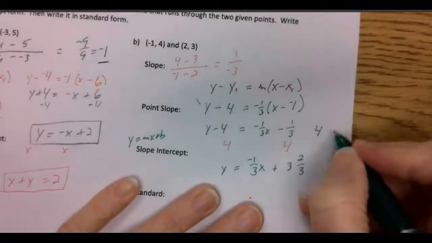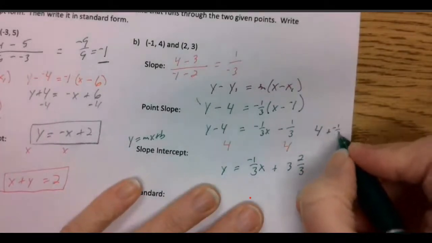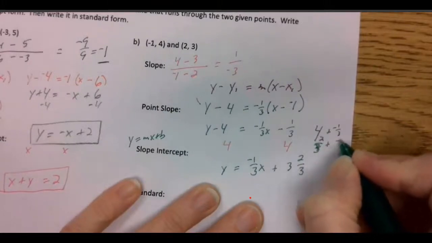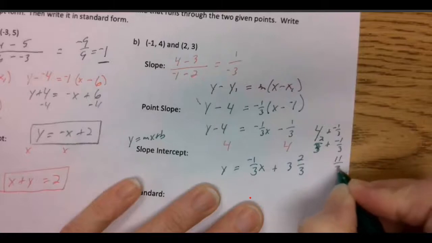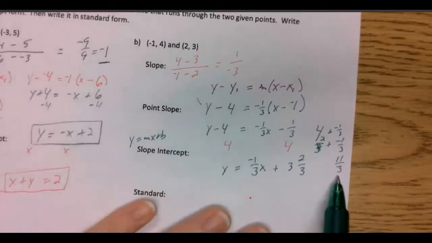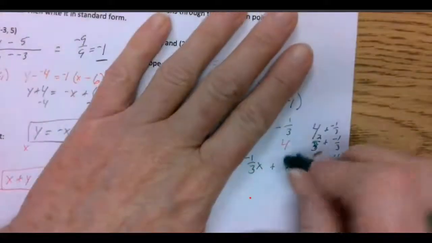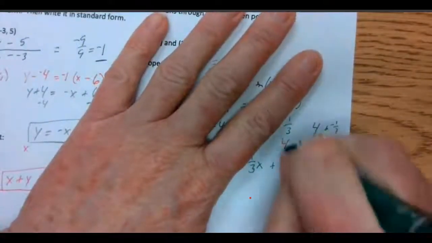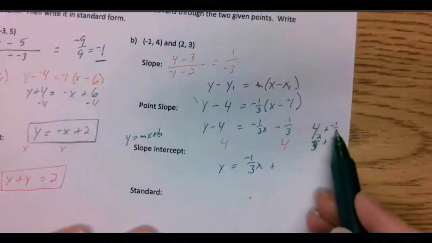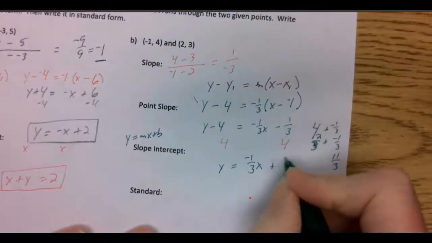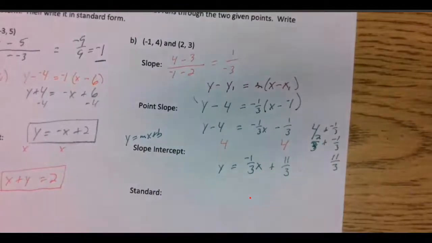So mathematically, it's 4 plus negative 1/3. I have to get a denominator of 3, so 4 goes to 12/3, so that's going to give me 11/3. That might be a better way to do it. Write it as 11/3. Yeah, I'm going to want 11/3 because of my next step. I changed it into a common denominator. Sorry, I forgot where I was going.